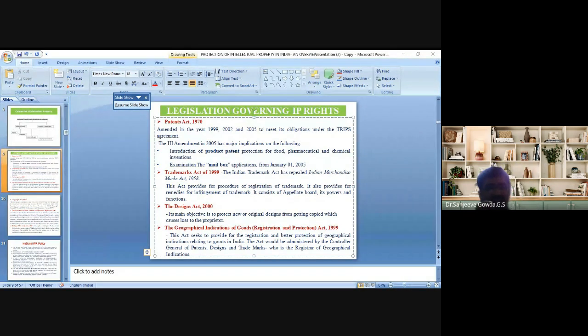Then there is one more Indian legislation, the Protection of Plant Varieties and Farmers' Rights Act 2001. In order to provide for the establishment of an effective system for the protection of plant varieties, the rights of farmers and plant breeders, and to encourage the development of new plant varieties, it has been considered necessary to recognize and protect the rights of farmers in respect of their contributions made at any time in conserving, improving, and making available plant genetic resources for the development of new plant varieties. So this legislation extends protection to those rights of farmers.